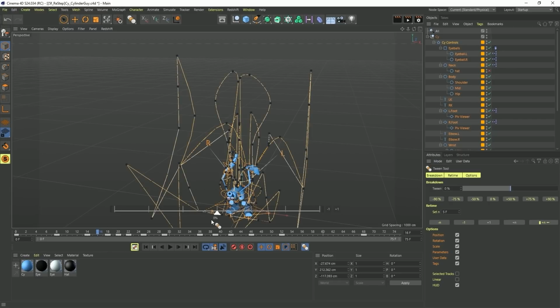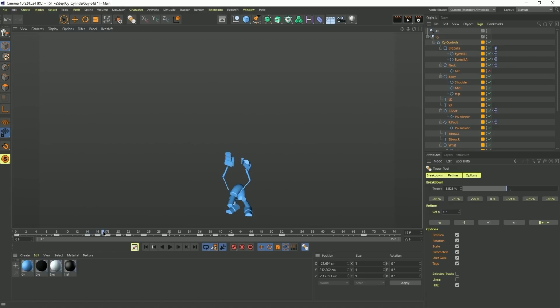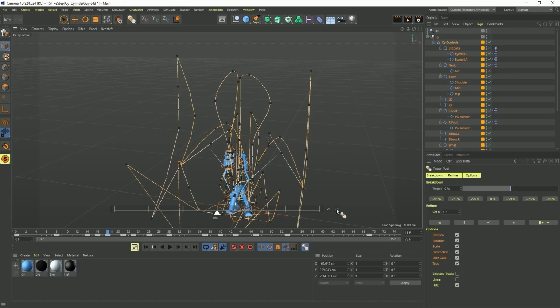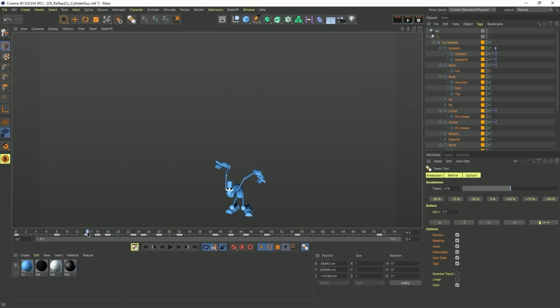So let's get another midpoint in there. I'll just drag this an arbitrary amount so it creates a new keyframe. Let's see, here he's moving into this pose. Here's where I really want him to hold. So let's add a couple extra frames of time in there. So he's transitioning into this pose. Maybe we get some extra time right there.